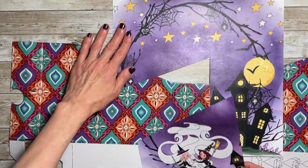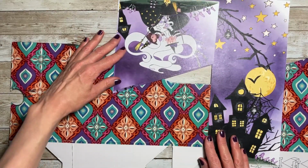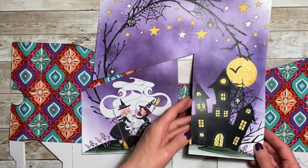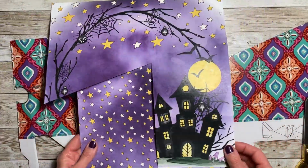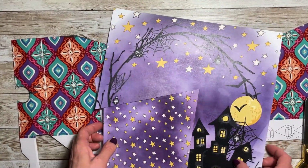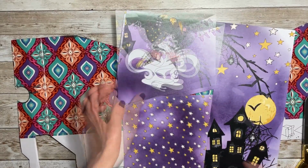So I was thinking that if you had just a regular pattern paper, you could cut your sides out one way and then flip it over and cut it out on the other side, and you would have plenty of room on a 12 by 12 paper. But because I'm wanting to use this house, I have to add a different colored cardstock because this isn't big enough, because I'm going across the page because of the pattern. But like I said, if you had just a standard like line pattern or something, you could take one side, trace it and cut it out, and then flip it over and do it again all on one 12 by 12, which makes it really nice.